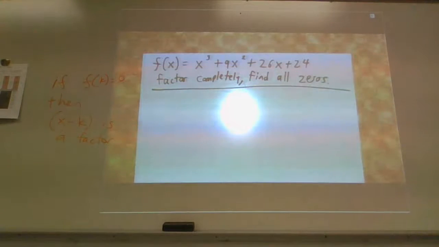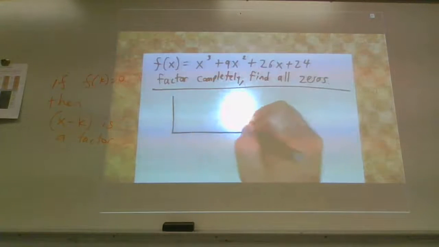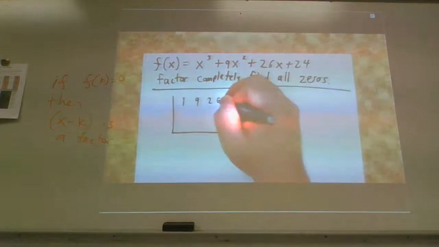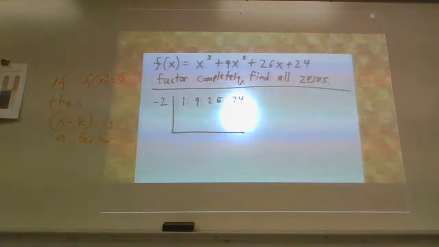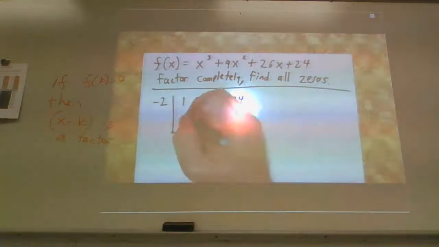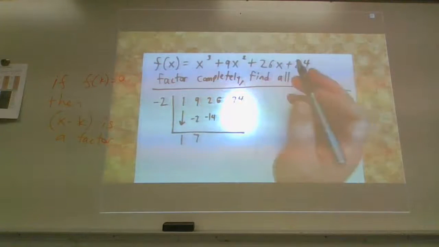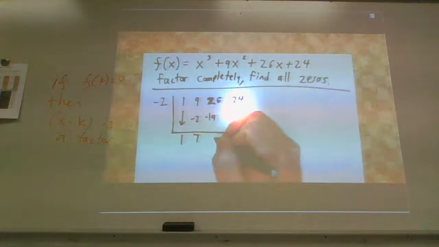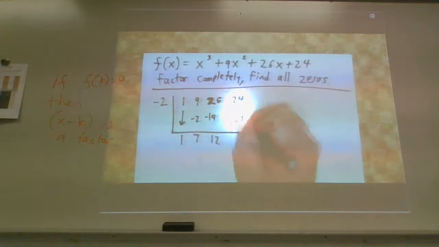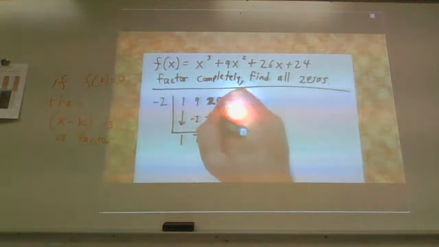Well, we found one of the zeros so far. We already know what that zero is. Let's do it again. 1, 9, 26, 24. We found -2. I want to do this one again. Watch how quick this can be. If you know how to do this properly and quickly, you can knock out this synthetic bar pretty nicely. That's a 2.